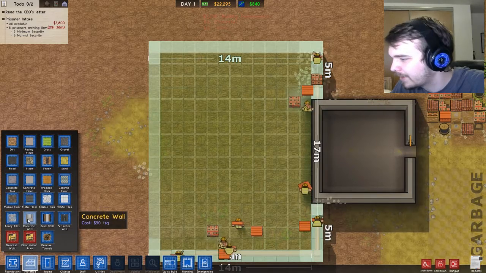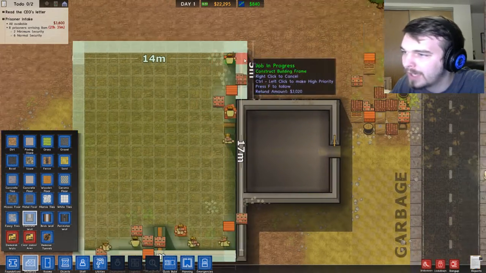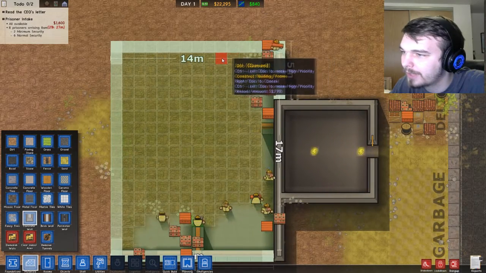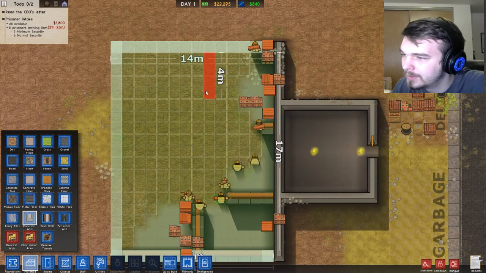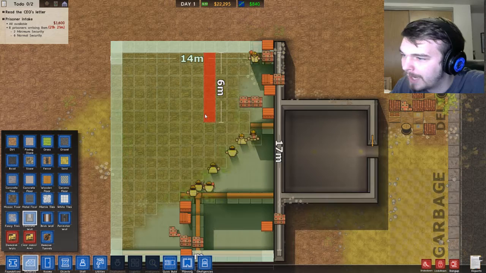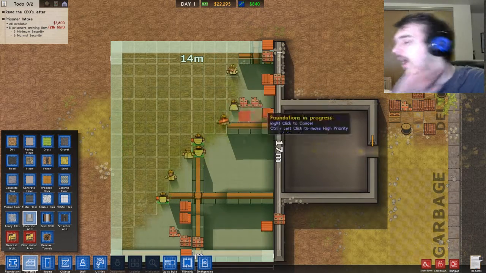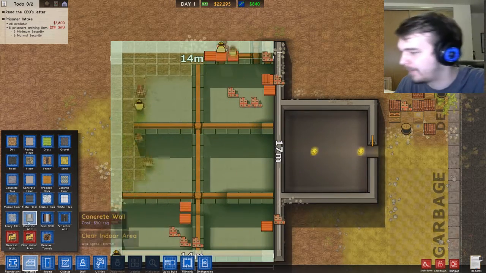Let's do materials. Let's make some walls. I know that a holding cell has to be 5 by 5. So 1, 2, 3, 4, 5. So there we go. 4, 5. So it's gotta be one more out. Oh, hurry up. Free time, my Aunt Fanny.